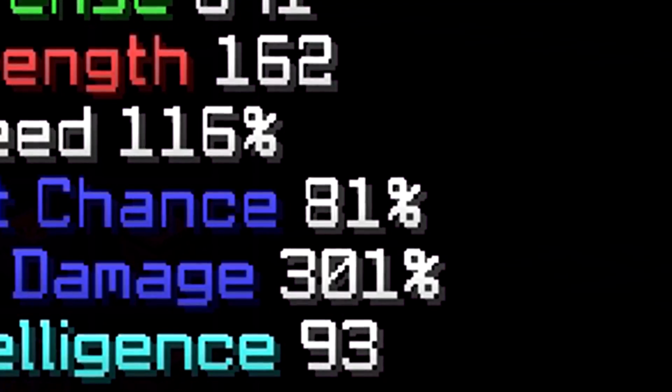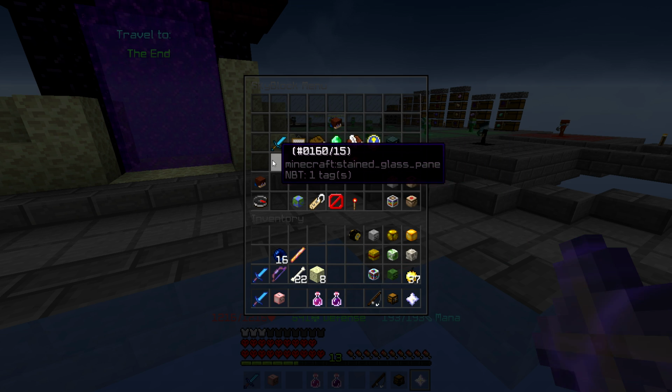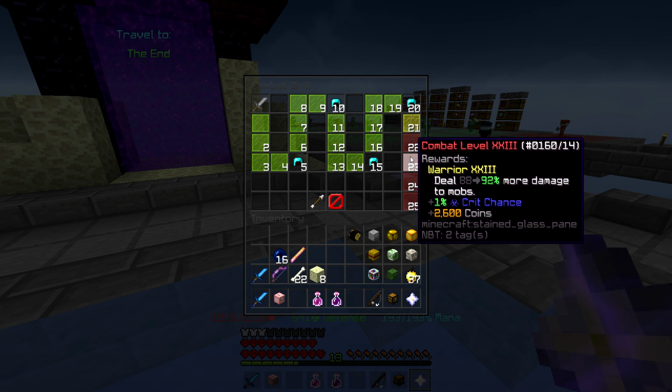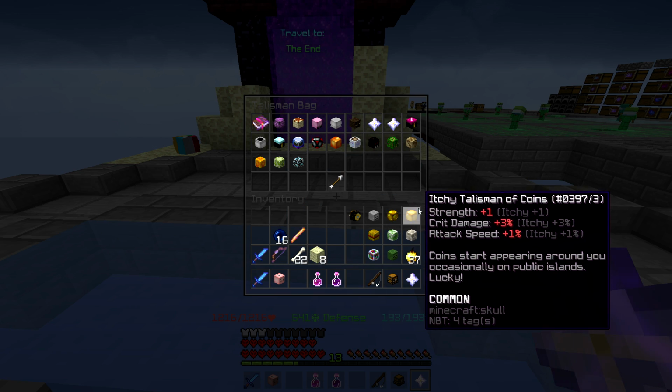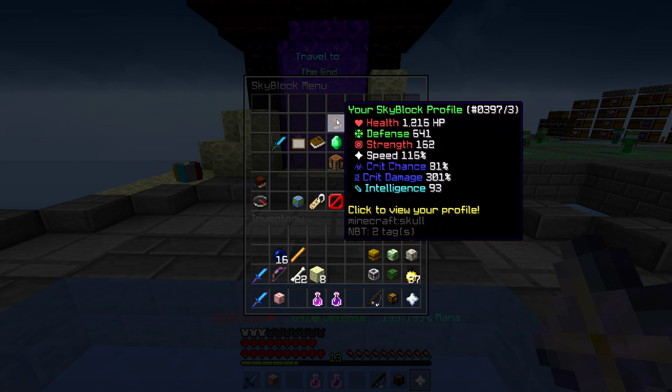So you remember how I told you to stop at 80% crit chance? Mine is 81 only because I leveled up my combat to level 20. And every single combat level gives you 1 crit chance. And I was just too lazy to reforge this last talisman to Itchy. Anyway, you wanna have your crit chance at 80%.